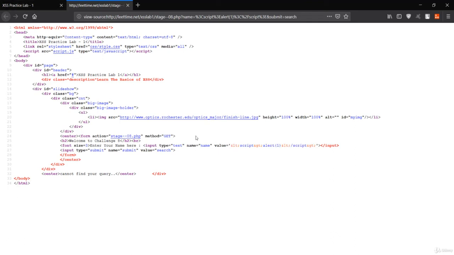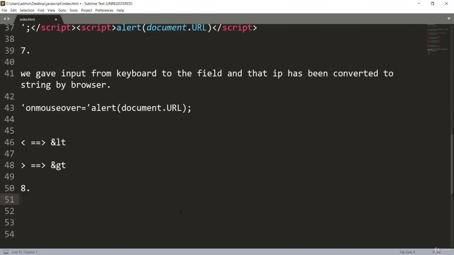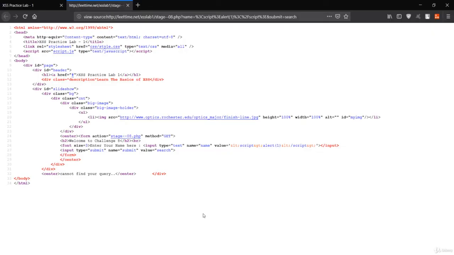If the input from the keyboard has been converted into an encoded or string form, like in challenge 7, we can make use of a mouse event. So in this challenge 8.2 you can make use of a mouse event. You can see it has been reflected right here.